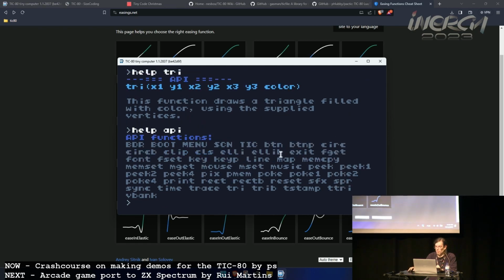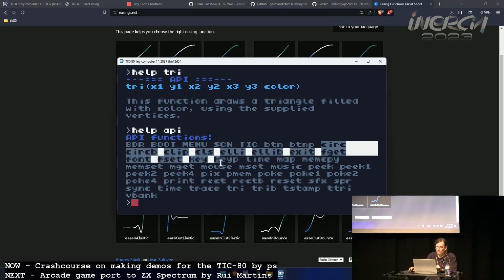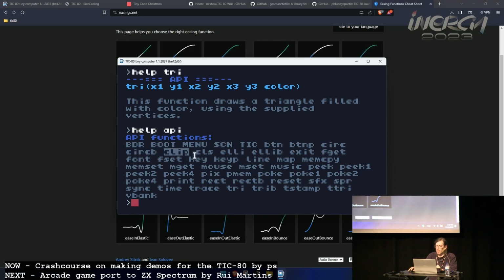So these are all the functions that exist. Trigger buttons, draw circle, clipping is for when you want to draw some stuff, but only on certain parts of the screen. You can define the clip area to be just this rectangle here. So even if you draw a huge circle, you will only show part of the circle. So it's useful if you want to do half shapes with the native functions for drawing shapes that it has.